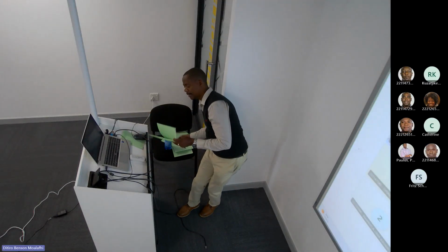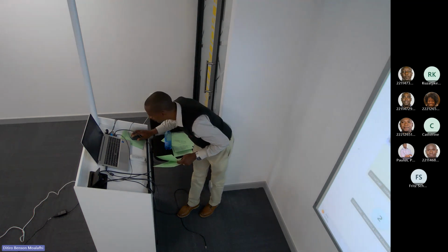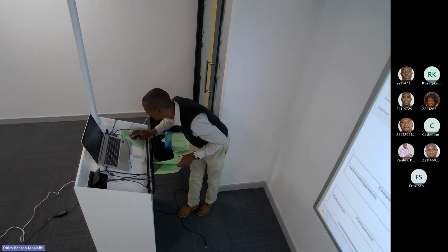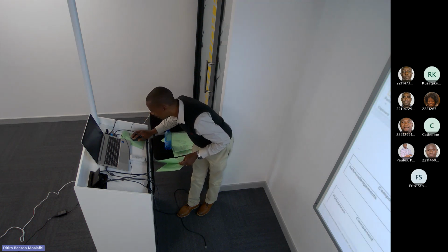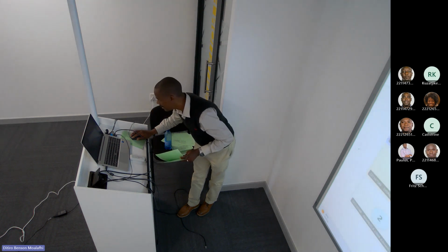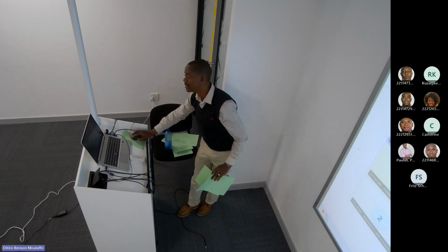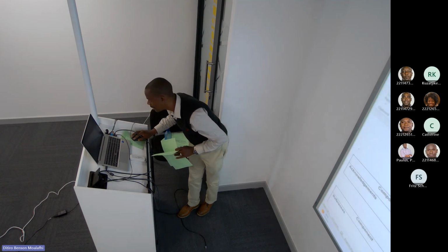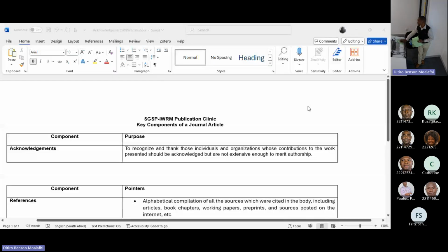So I think we go to the last card, which is acknowledgements and references. And what you also have to realize is that these cards are mainly looking at spreading across the 4 major questions that we have highlighted when talking about a manuscript. Of course, we have added the title and the abstract as the face of your paper.